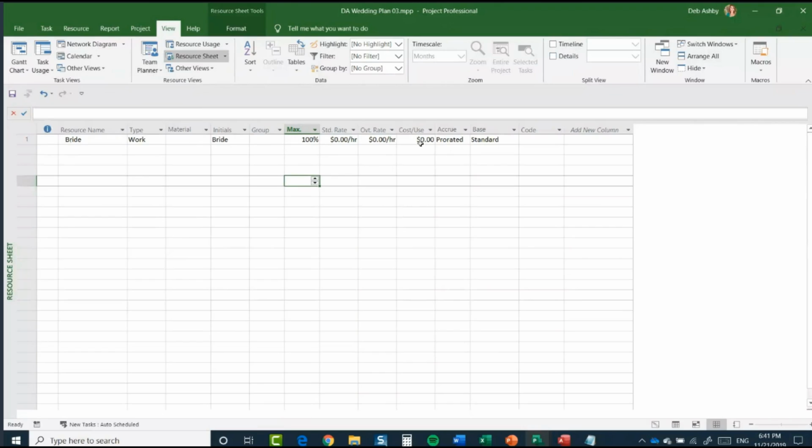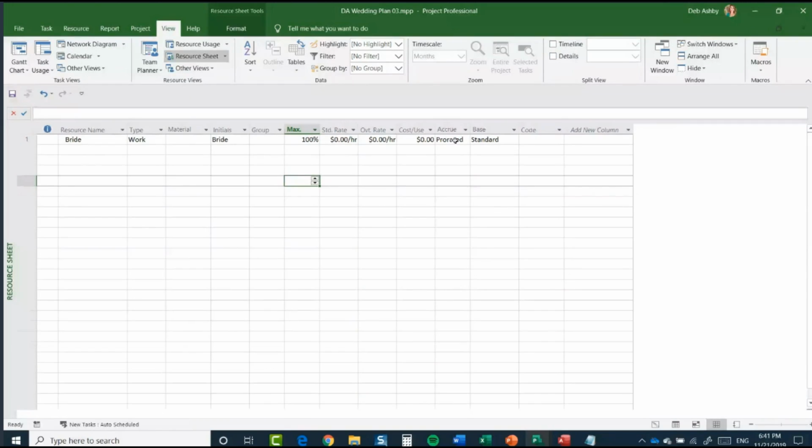Now, some of these other fields, cost per use, if there was a cost per use of the bride, then I'd put that in. That's not really related to this. The accrual method, again, if we had costs associated with this resource, we could select when we want to pay. So at the moment it says prorated, which means kind of spread throughout the life cycle of the project, or we might choose to pay at the end or pay at the start of the project.